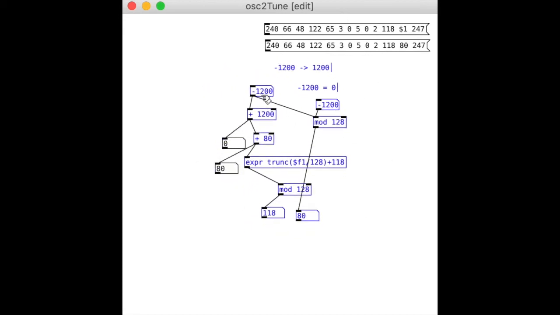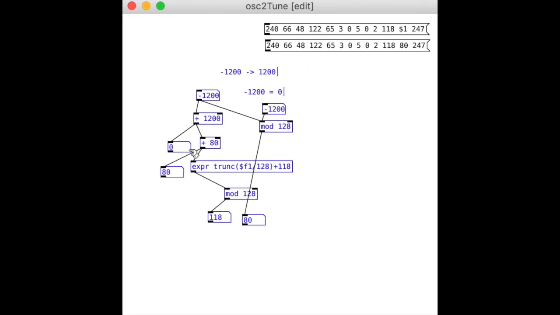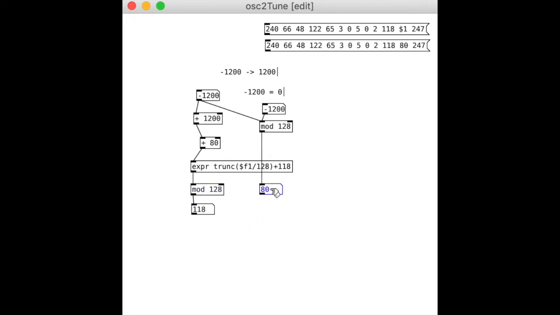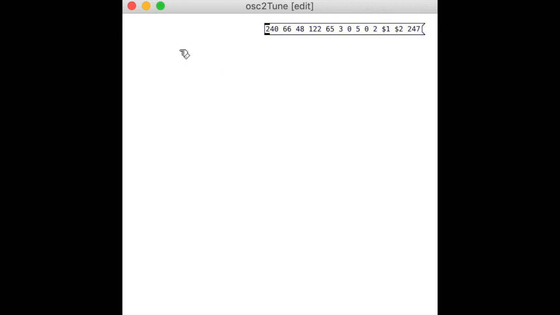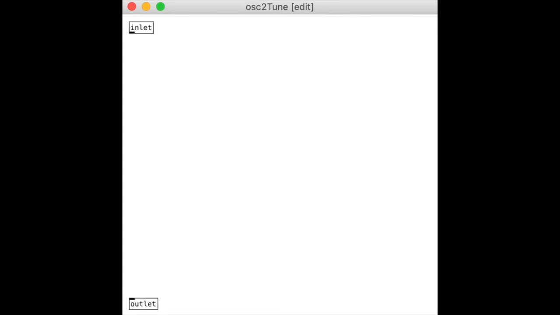So let's just select. Wait a minute. Forgot. Okay, there we go. And get rid of that. Don't need it. And move this over here. And like I said, I'm just kind of getting in my head. I need to simplify this expression. We can get more out of a single expression that'll do that. So let's change this so I have the $1 and then $2, because what's going to come out on the left side is going to go to number 1. What's going to come out on the right side goes to number 2. And let's just delete that, and we're going to copy that and let that hang around.